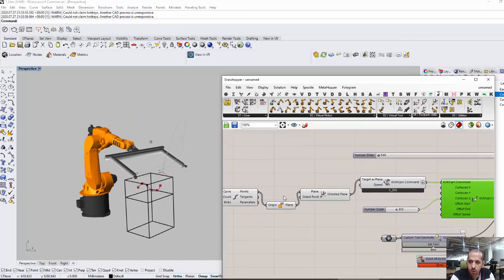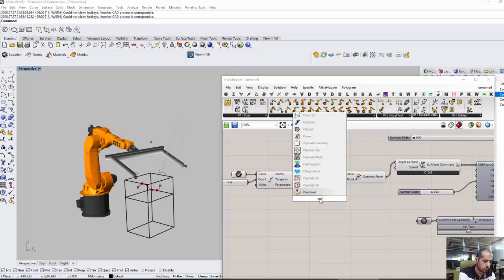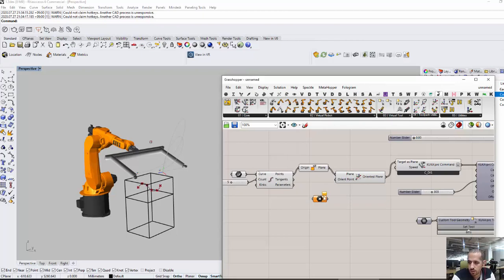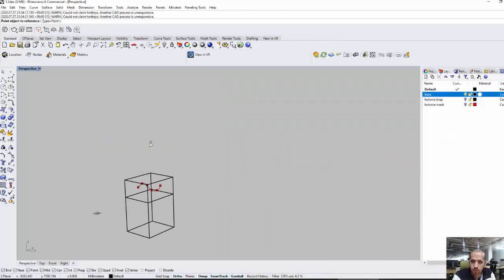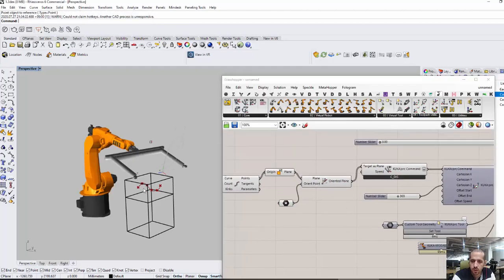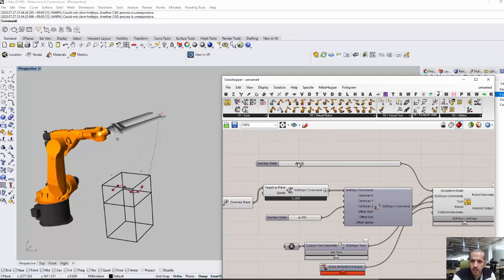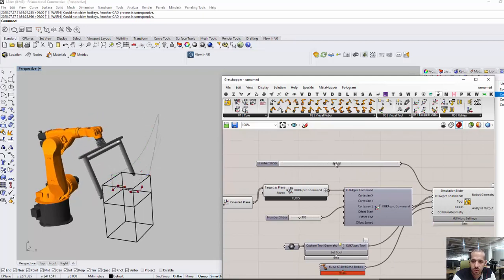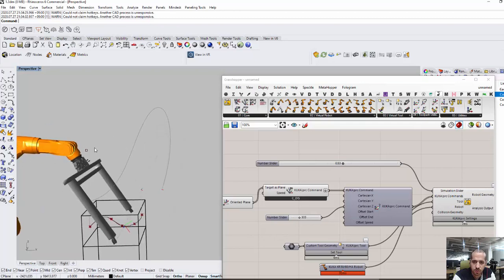So what is that point here, the one I talked about? Orient point. We set one point, which is this one. So what that point does, let me show you. It actually guides and orients the tool, like this joint here, it oriented toward this point.